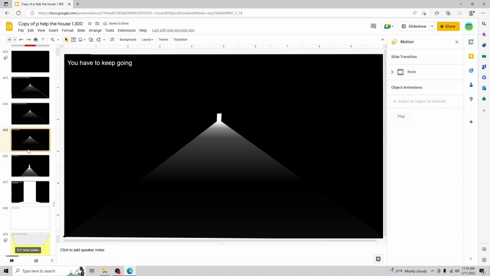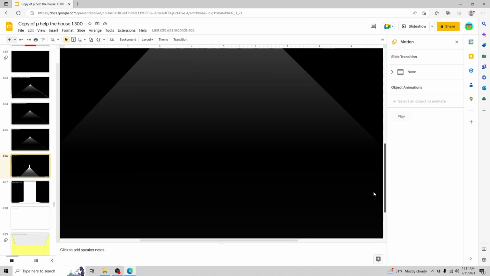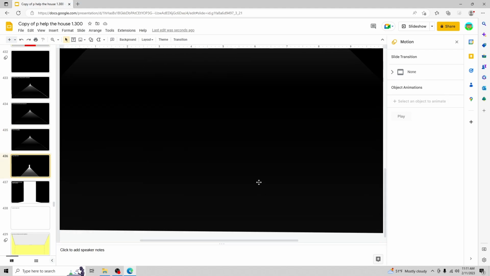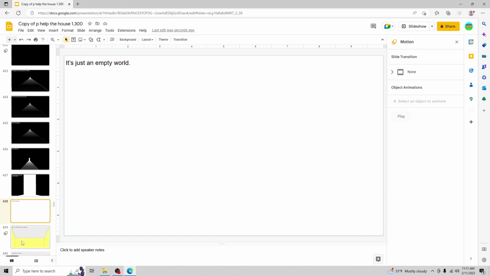And then for the parts when it zooms in, like here, as you can see, it's zoomed in. I basically just have it zoomed. It's still the entire slide. I just took it and made it bigger. You know what I'm saying? And then it's an empty world. This is the slide where I use the least amount of shapes. Zero shapes. Then the jump scare part.